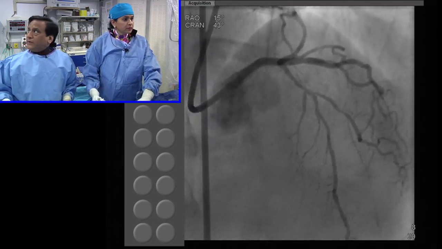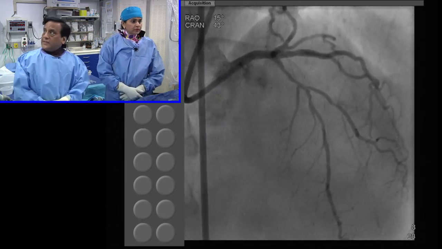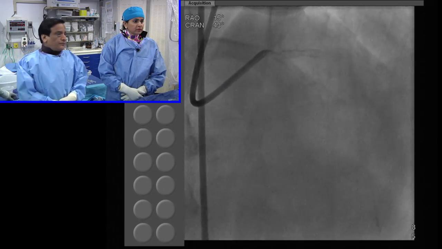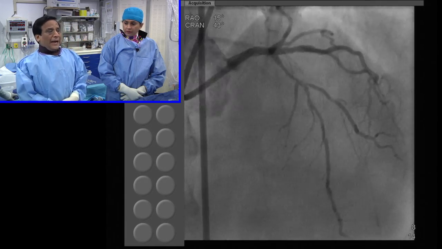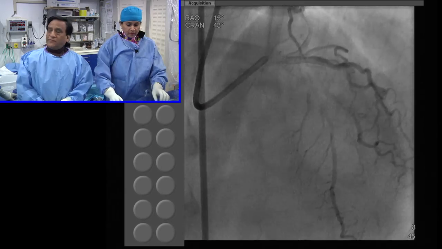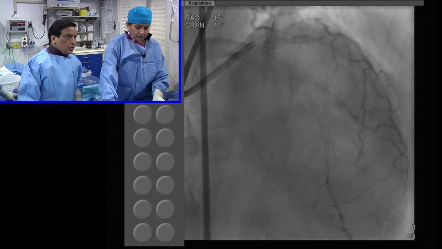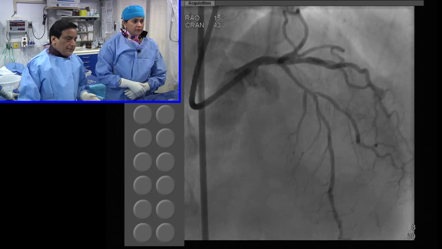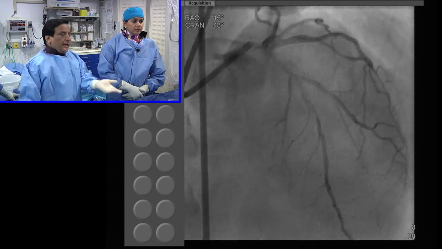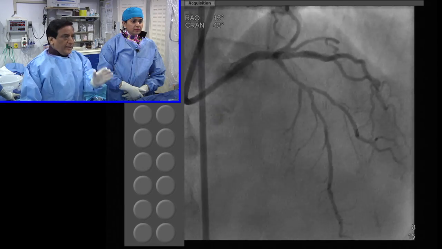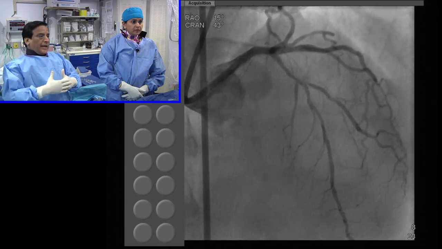As you can see, the LAD is very calcific, spanning from proximal to mid LAD, and then there is significant disease in the diagonal, which is about a 2.75 millimeter vessel. So it's not a small diagonal, and it is very angulated, with a shallow angle. Some people define the angle at a level of 70, some say 90, so clearly the angle is barely 45 to 50.